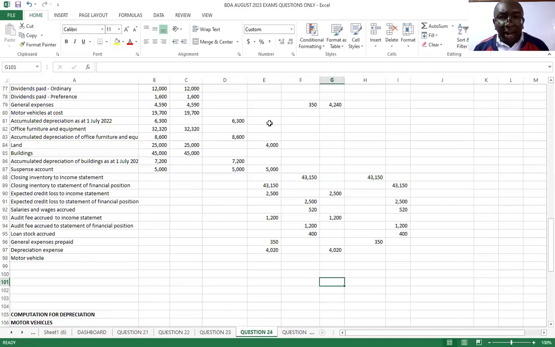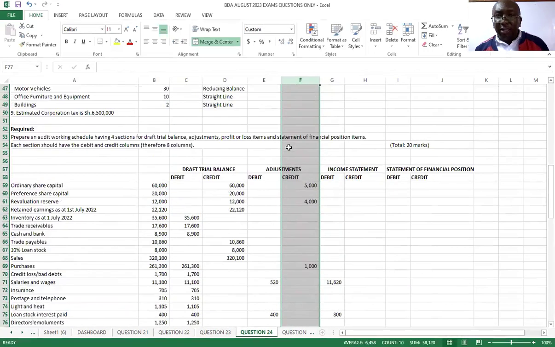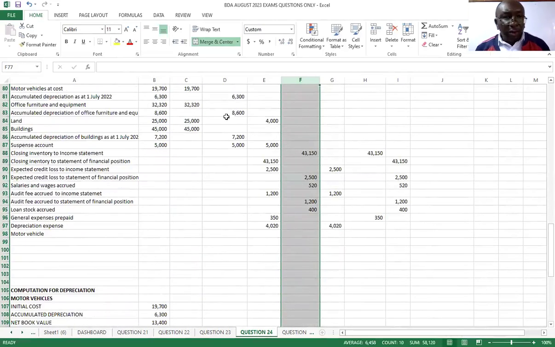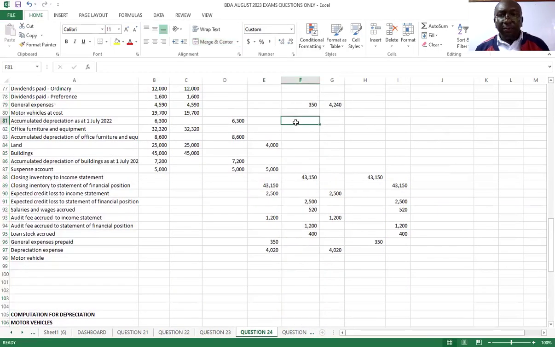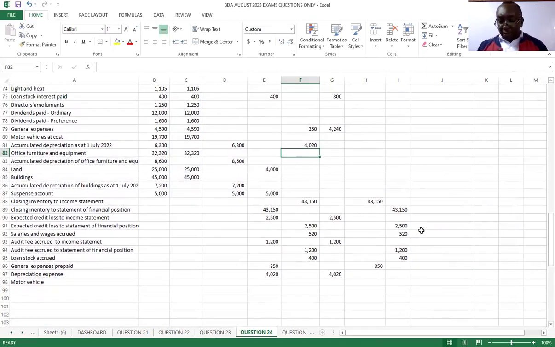So I go to where I have my accumulated depreciation, and I will credit it. So I think this is my credit for adjustments. So accumulated depreciation for the vehicles is this one. So I will credit that. So I'll say equals to this amount here.